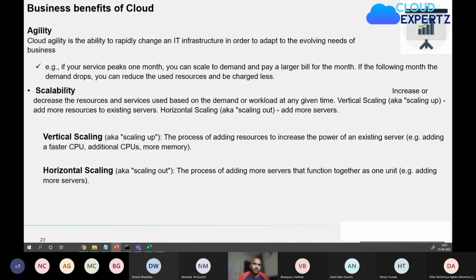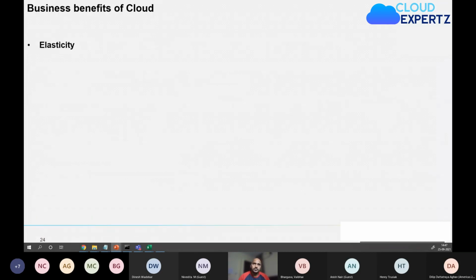That's vertical. Horizontal means instead of touching the existing resource or virtual machine, you provision another virtual machine with a certain configuration and load balance the traffic. That's horizontal scaling. When the additional virtual machine is not needed, when the traffic and demand come back to normal, you decommission this new virtual machine that you had created. That's horizontal scaling.